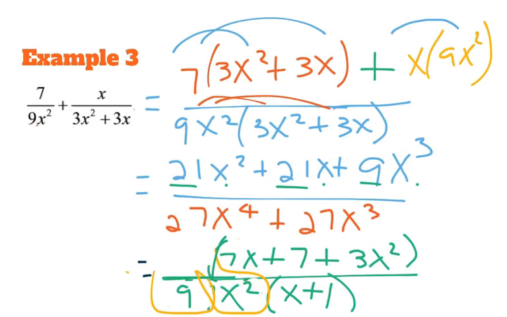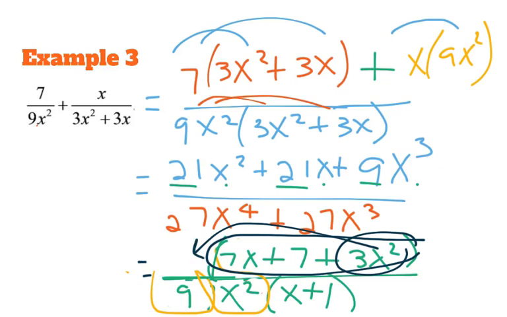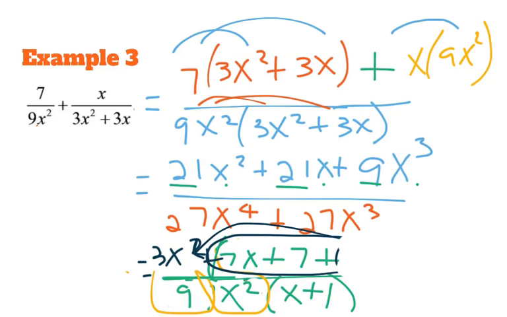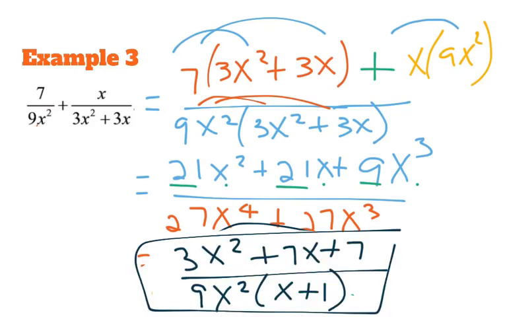And then the only other thing I would do is write this in standard form, where you have the highest power in the front, just because we're used to seeing it like that. So I'm just going to move this 3x squared to the front instead of in the back, because we're used to seeing quadratics with the highest power first. And I'm just going to pause and clean this up, but I'm not going to do any more math. So there's my final answer, and we're done.